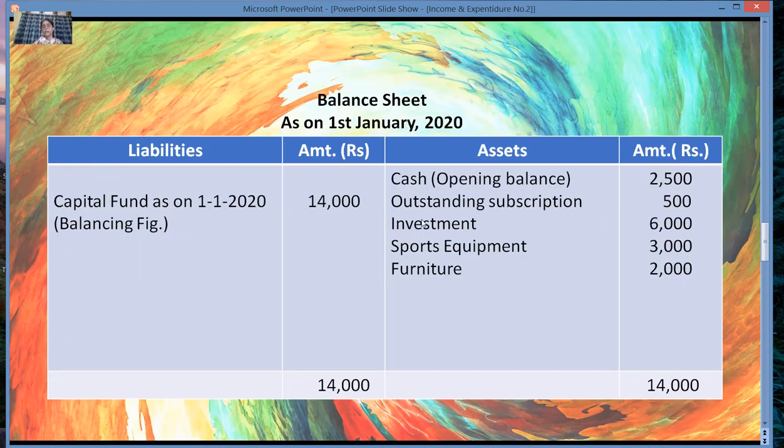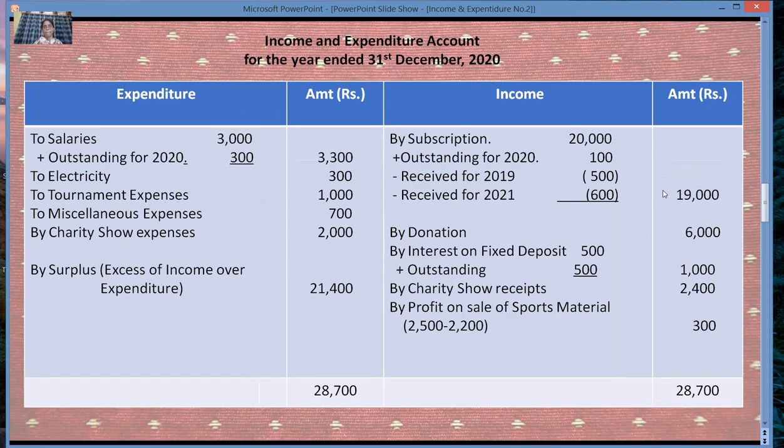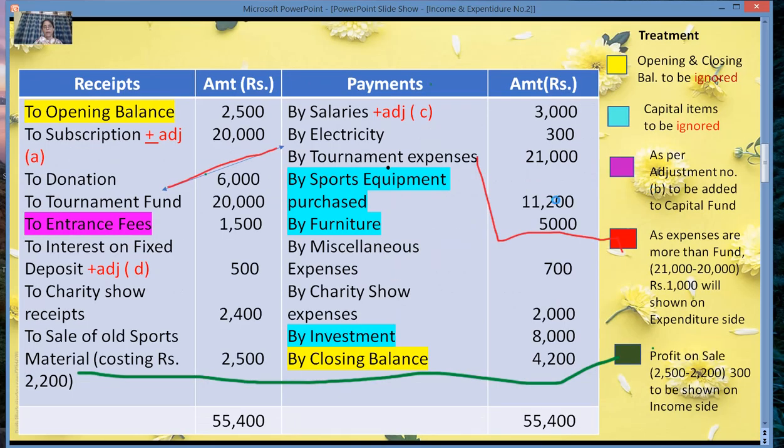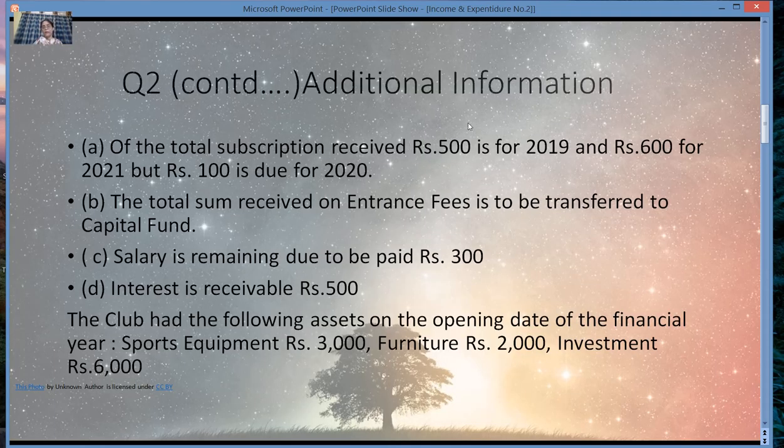These are from the investments from your asset side, and if you remember from your receipts and payment account, it is 2,000. If you remember, your opening balance was 2,500, so that will be shown in your opening balance sheet. Another information that you have, if you remember your adjustments, this 500 rupees was received during the year. It is related, so it was outstanding at the beginning of the year. This is a hidden adjustment.